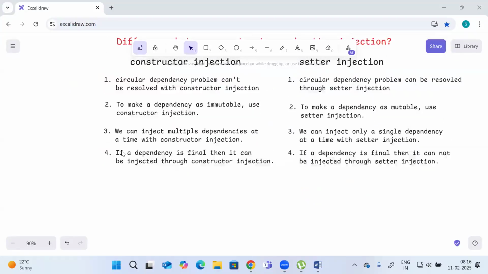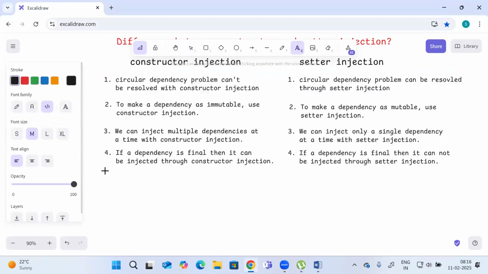Tell me, 4 differences I have written here. Okay. Now the fifth one. Let me write the fifth one. What difference do I want to write here?